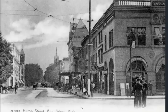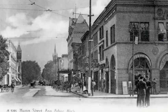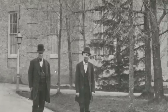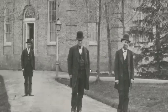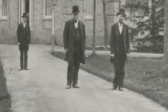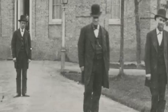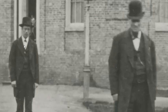Well, let's jump back there real quick. Another street scene for you. Horse and buggy era. About 10,000 people, maybe a little bit more, living in Ann Arbor at the time, we are told. Chemical laboratory building. You see the cupola back here, and another one back here. And you've got some suspicious figures, as far as I'm concerned. Looking a bit ominous, not looking too cheery whatsoever. Like, cheer up, bud.